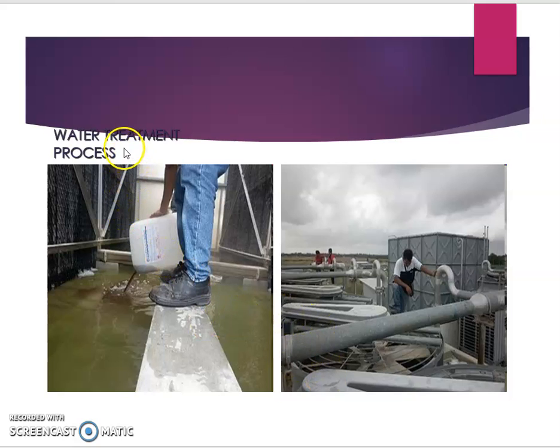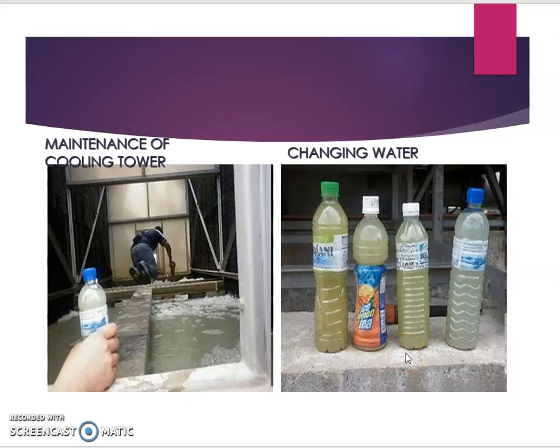So actually, when we want to do the water treatment process, we want to put in the chemical. Usually, we will put it into the makeup water tank, and some personnel also put the chemical inside the cooling tower. Usually, the water of the cooling tower will circulate and mix again, and that results in all the cooling tower water being treated by the chemical. Before we proceed to the cooling tower maintenance and servicing, usually the maintenance personnel will take a sample of the water. They have some criteria for the cooling tower water. When they take the sample of the cooling tower water, if it has a certain color, they already know that the water of the cooling tower must be replaced.